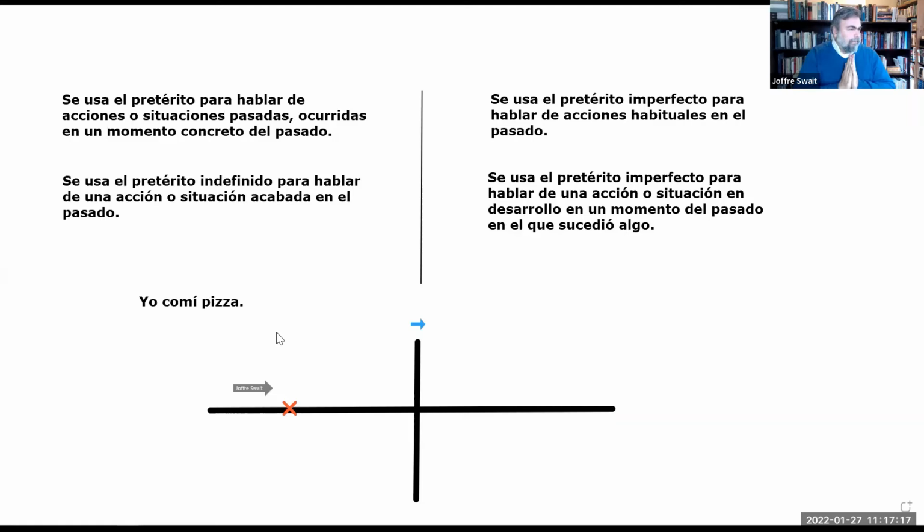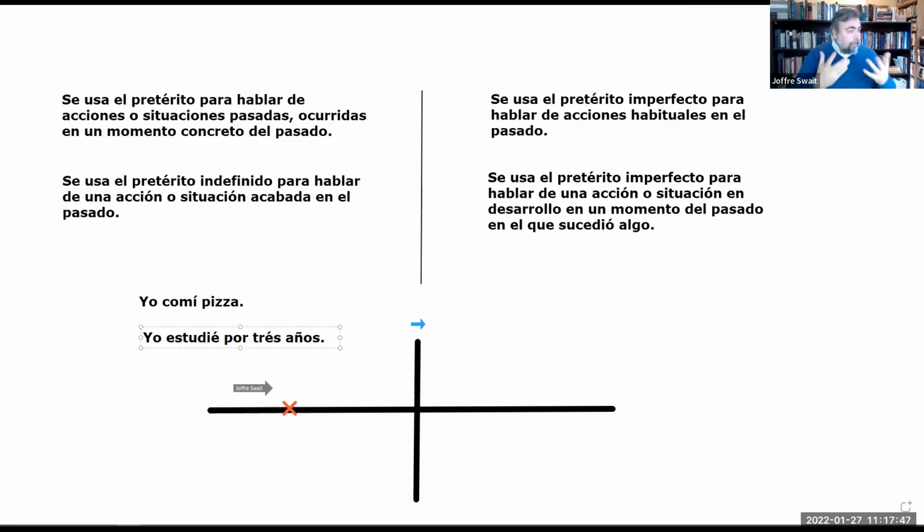Okay? Do you guys understand what I mean by discrete? Right? It is self-sufficient. It is itself. It is discrete. Ok, muy bien. Entonces, por ejemplo, el ejemplo del segundo sería, yo estudié por 3 años. Ok, yo estudié por 3 años.